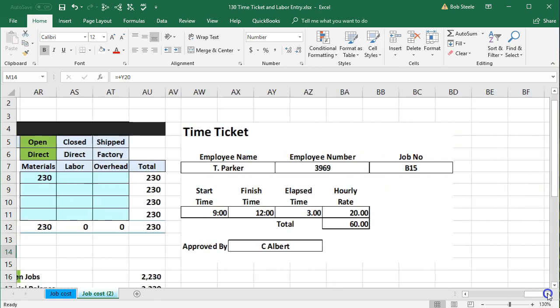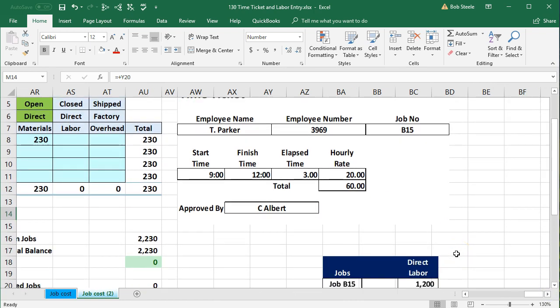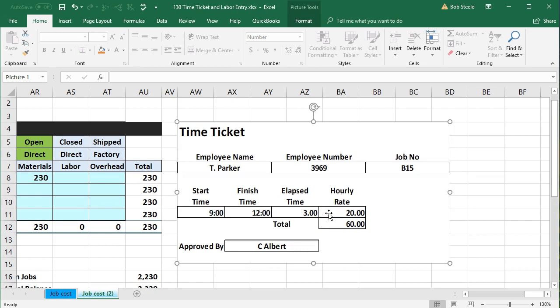And we're going to have something like a time ticket, of course. And the time ticket is going to give us an idea of the jobs, the people that worked, the jobs that they worked on, so that we can track what job is being worked on. So just note that we're going to need some type of system within a job cost system to track which jobs are being worked on, so that when we process the payroll, we can process it and select the correct account to hit, which is going to be the correct job account when processing their payroll process. So this individual worked on job B15, and that's where we need to apply the expense of the wages we're going to pay for this individual.